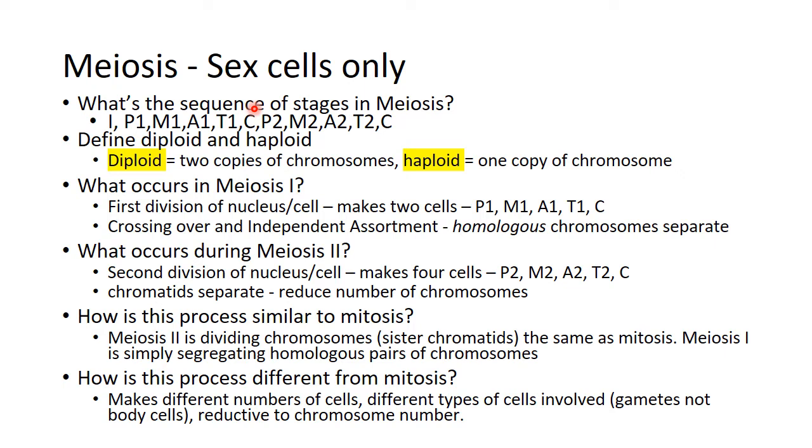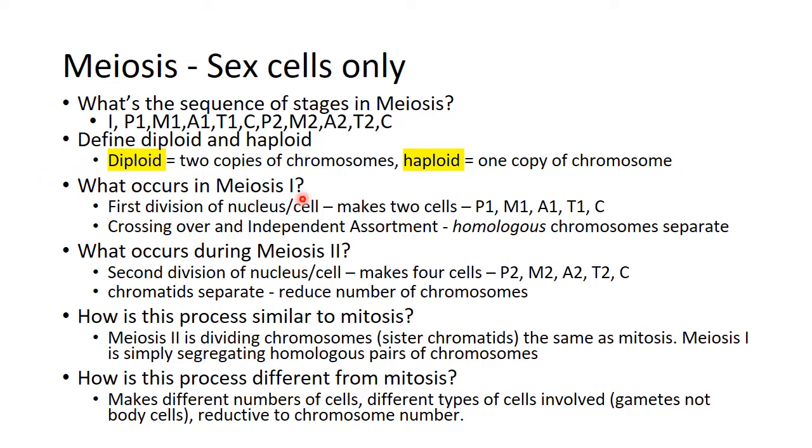Technically, it is kind of an interphase. It kind of relaxes, but it doesn't copy its DNA. That's important because we want to reduce the number of chromosomes, not keep them. So anyway, after two stages of cytokinesis, that means we've made 4 total cells. This would be a good time to define what diploid and haploid actually mean. So diploid basically means you have 2 copies of each chromosome, and haploid, the type of cell made in meiosis, only has 1 copy of each chromosome. So we don't expect that to go on and make more copies of something. It's going to be used for another process.